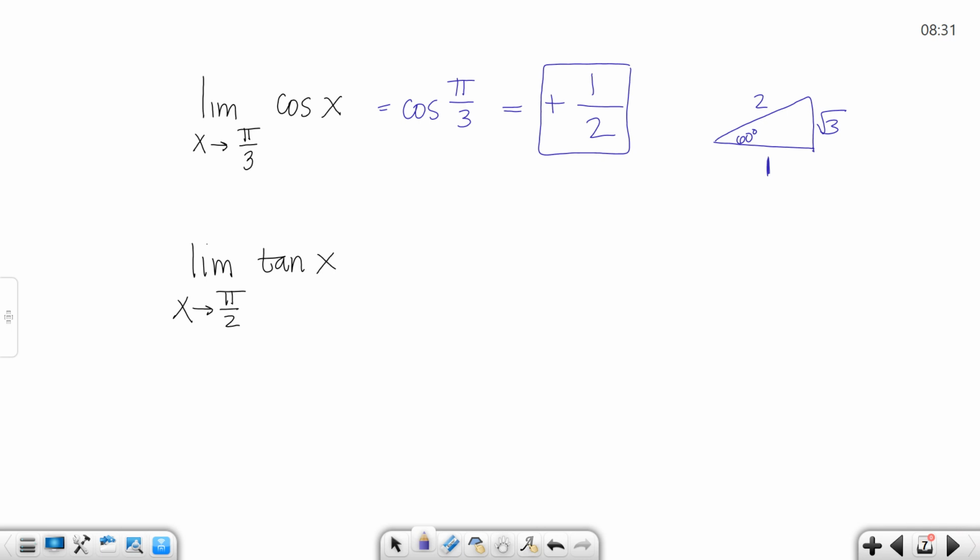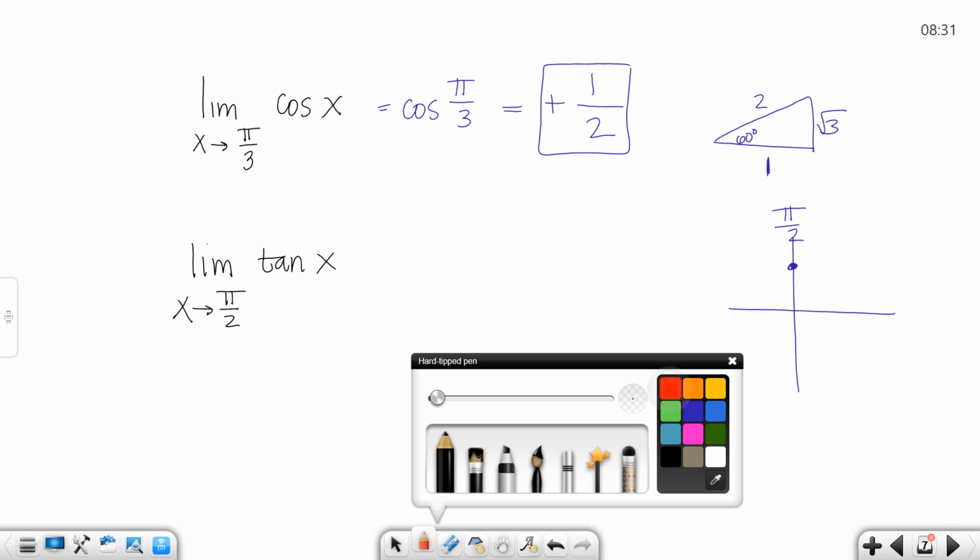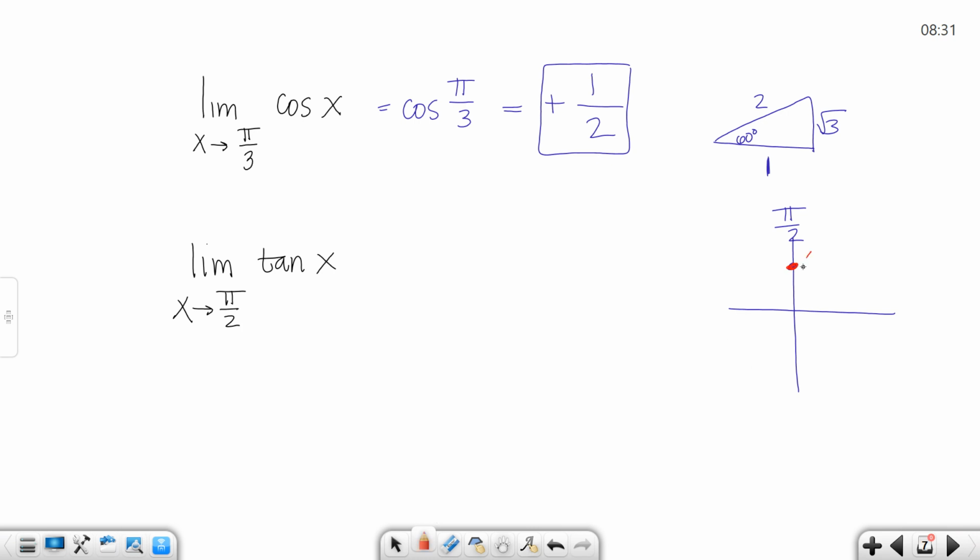Hey, my second one is very tricky, actually. Didn't mean to put the tricky one so early in the lesson, but here we go. The first thing I notice is the angle is pi over 2. Well, pi over 2 is a quadrantal angle. Okay, remember what I mean by that is it's on the unit circle actually right here. Here's where pi over 2 would be located. So I don't actually use triangles for that. I use the unit circle. So at pi over 2, my values for cosine and sine are 0, 1, because I go over 0 and up 1. Now, when I get ready to do the tangent, remember tangent is sine x over cosine x.